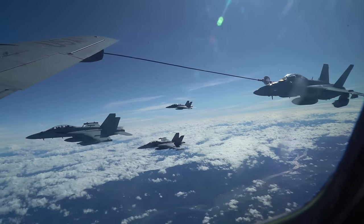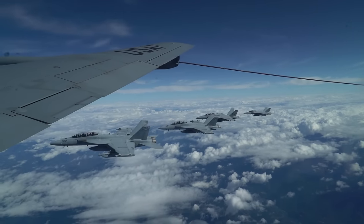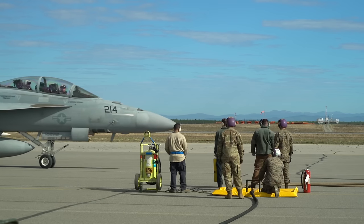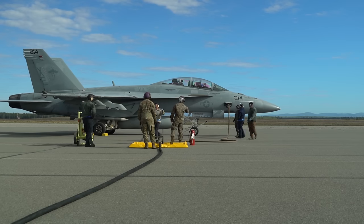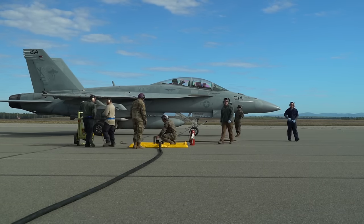Another little-known feature is the capability of networking Growlers together. For example, a group of three or more Growlers can achieve extremely accurate geolocation of threats, good enough to guide precision weapons onto targets in a totally passive way. With the AN-ALQ-249, two or more Growlers can merge their situational awareness and coordinate their action via data link, with operators just prioritizing targets and the system doing everything else. It is not clear if the system could accept data from another node on the grid — for example, an F-35 or an AWACS — in the same way, but it seems likely they'll be capable of this in the near future.